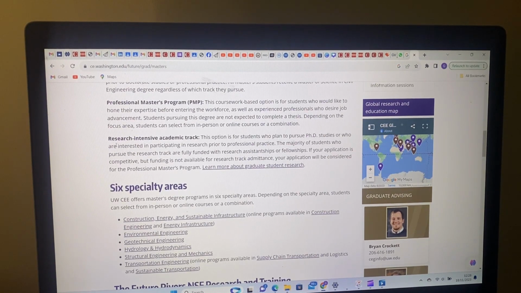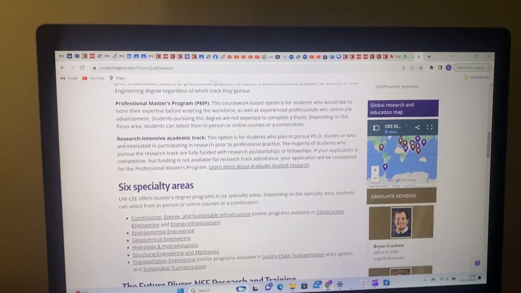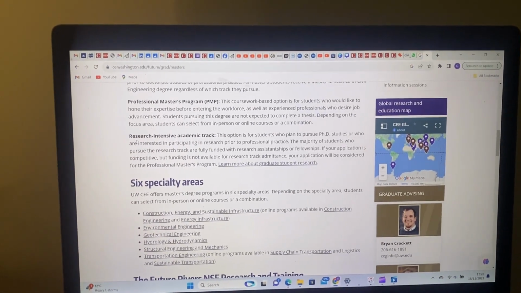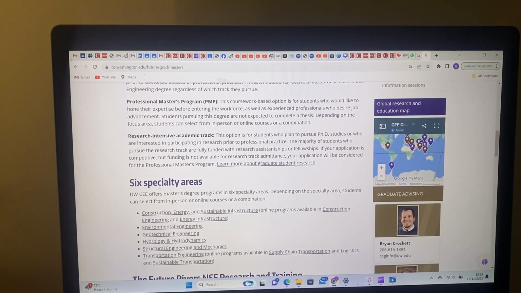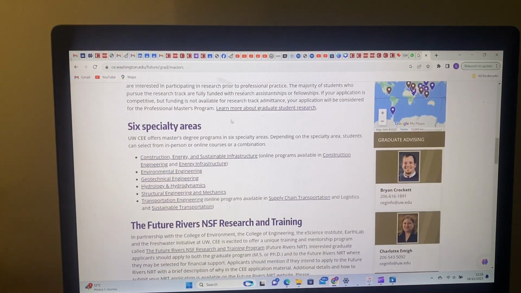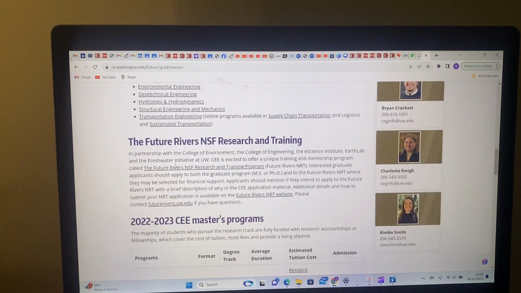The other one not often, even though you'll be considered for automatic scholarship. There are 6 specialty areas. If you are doing civil engineering, you have different areas, like environmental, structural engineering, and all of that.